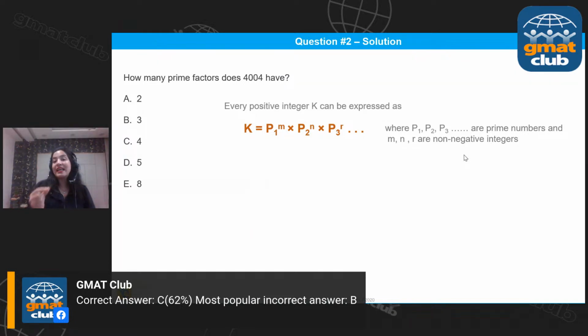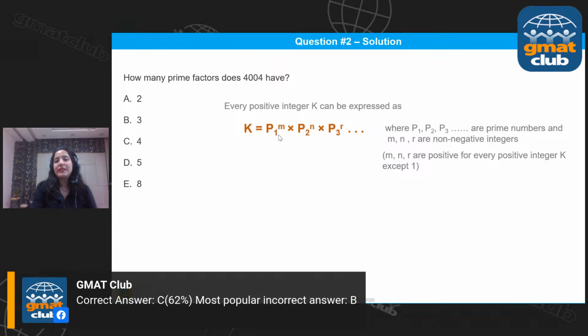Really, non-negative means zero and positive, but if something has just a power of zero, then we don't really need to write that in the prime factored form. So m and r are positive every time you have an integer other than 1, because if you try to express 1 like this using prime numbers, you will not be able to. I mean, if you want to write 1 is equal to 2 to the power something, that has to be 2 to the power 0, otherwise it's going to have 2's. So other than 1, whenever you're writing the prime factored form, it has to be a positive power.